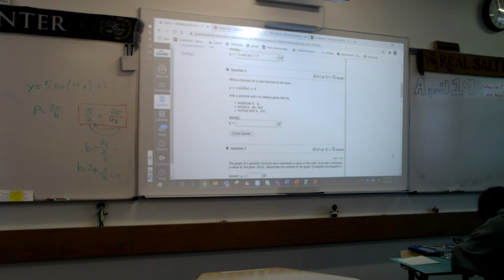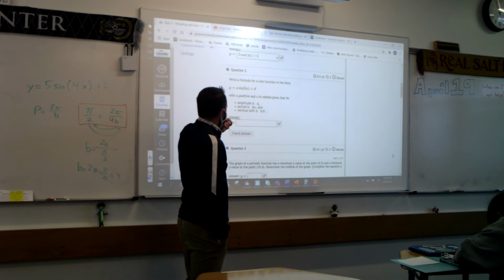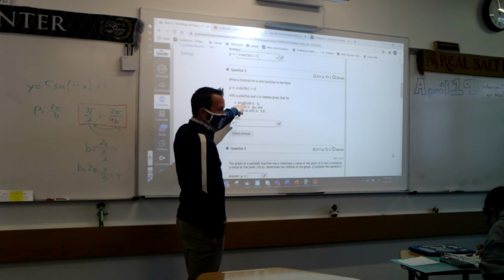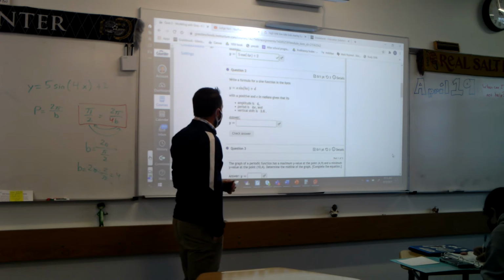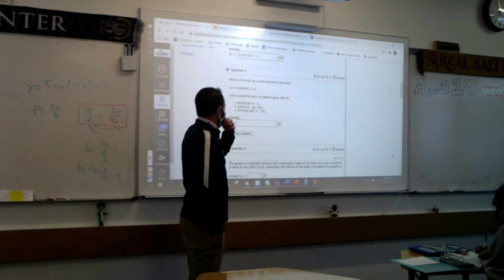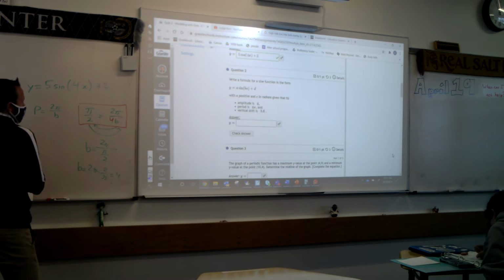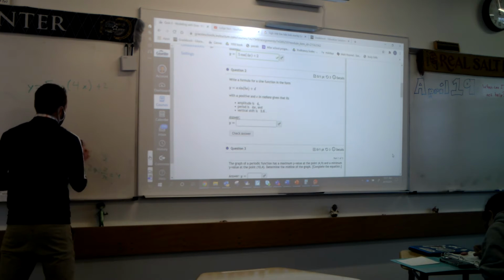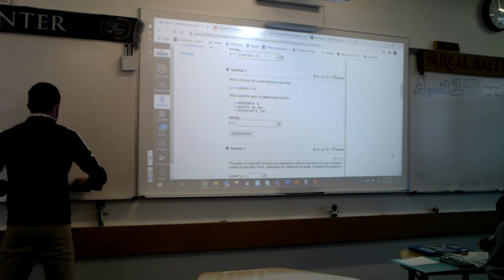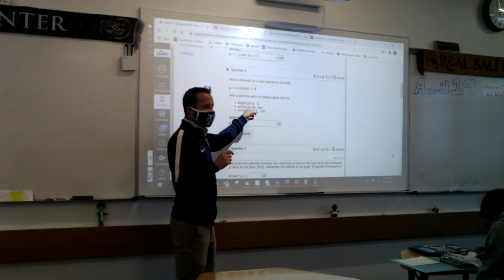Okay, so now let's do this other one. We can do this one maybe a little bit faster now that we've got it, okay? This time it wants it to be a sine, because it says sine right there. Amplitude is 4. What does that mean? A is 4. That was easy. Vertical shift is 3.6. That's what D is, right? I'm just going to put 3.6 there. That's easy. But the one that's a little bit trickier is the period is 4 pi. Everyone but Eleanor, let's think on this one. What is a period normally?